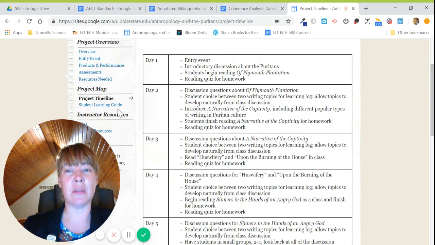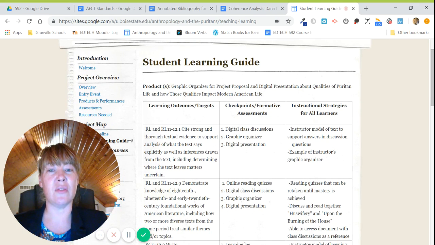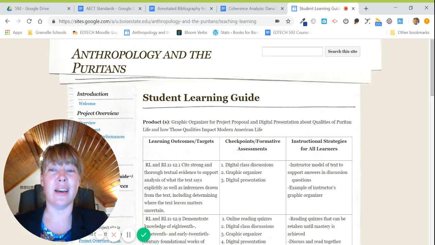But I think maybe what I really liked the most was the learning guide, because it was a way for me to connect the targets that I had for my students with the ways that I was going to assess it and with what I was hoping to teach my students. And to create it all together, frankly, in a really contained website so that I could share it with my other teachers and that we could all use it together.